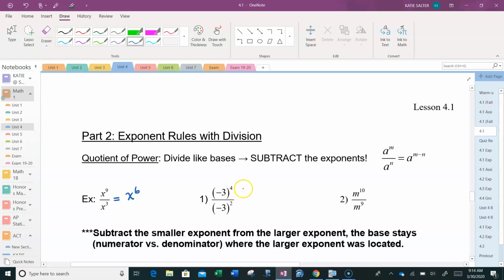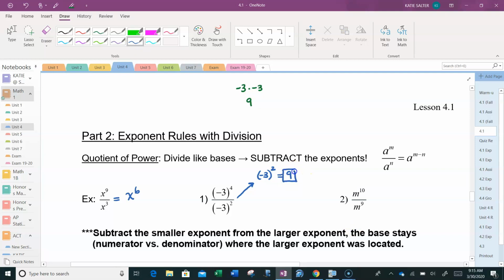Alright, so there's two ways to look at this second one. One is we can use our exponent rules. If we are dividing like bases, and these are like bases because both of the bases are -3, we can subtract the exponents. So that would give us -3, and then 4 take away 2 would be to the 2nd power. And then we know that if we multiply -3 times itself, that would ultimately give us +9, and our answer right here would be +9.